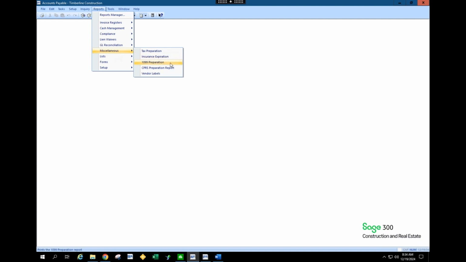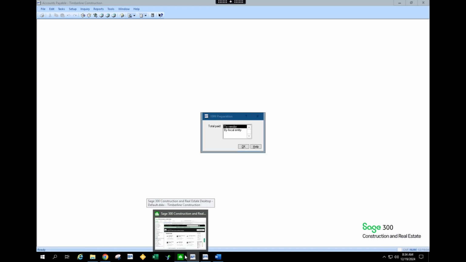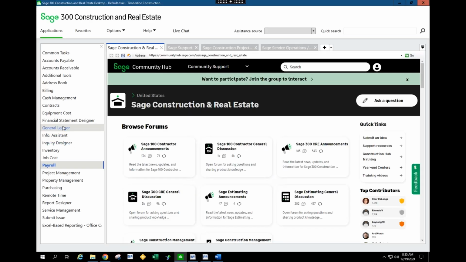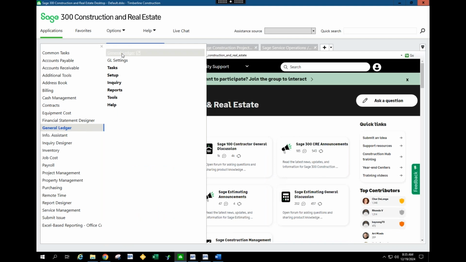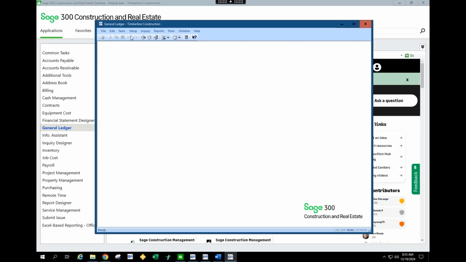So reports, miscellaneous, 1099 prep. This is if you have, sometimes I'll bring up the term prefixes to clients and they're like, what are prefixes? Well, some may say, yeah, I know what prefixes are, but prefixes are, if they're set up in your environment, if you go to general ledger and go to set up prefix base, Sage allows for prefix A, prefix B, and prefix C. Sample data just utilizes prefix A, and it was renamed to company.